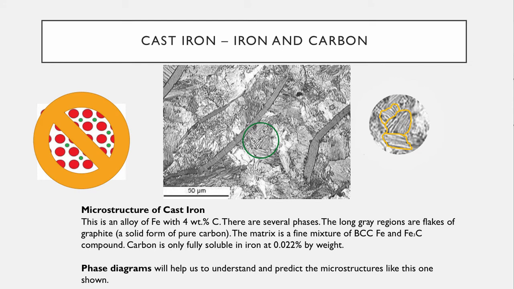Now remember, we saw something similar to this when we were just introducing solubility in Module 5. Once we get above 0.022%, iron can't hold carbon anymore, so it's only partially soluble. Above that percentage, it behaves like an insoluble material, and instead of having any sort of trading of atoms, we would get back out these separate layers of pure iron and iron carbide. And those were the black and white lines in our grain structure. So let's see how we can use phase diagrams to start to understand this behavior when we are insoluble.